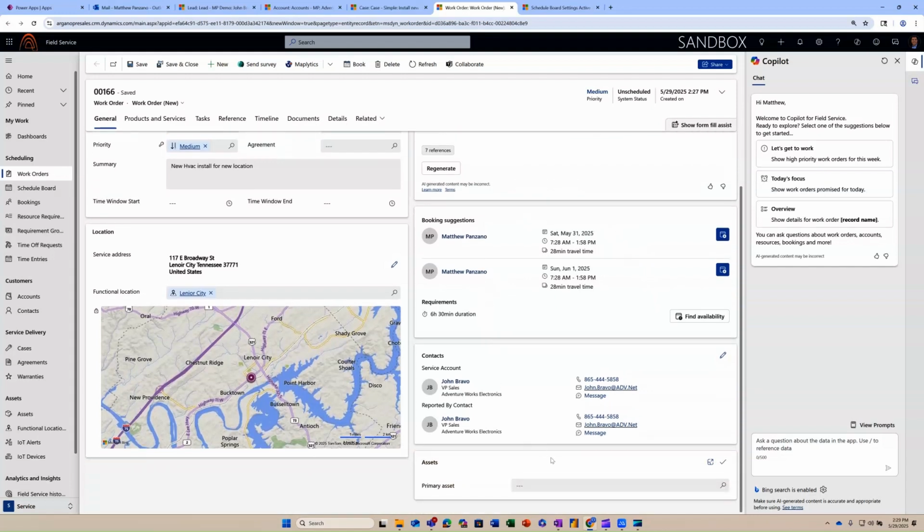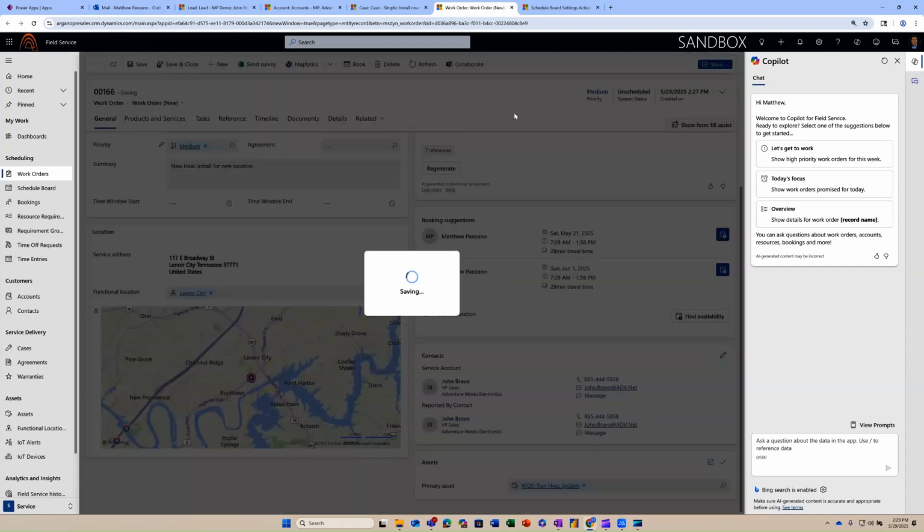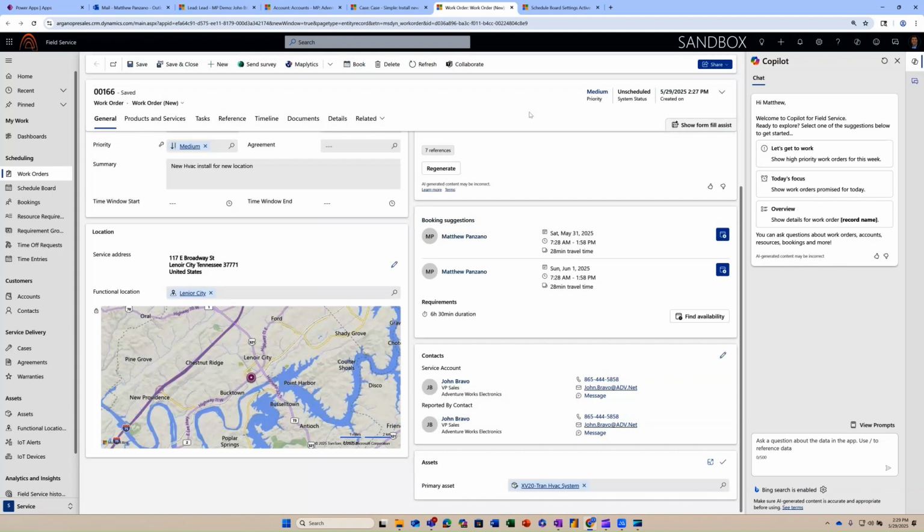It's telling me about the key options here. And if I go to assets, these are the particular assets for that particular work order. So we've gotten all this quick detail.